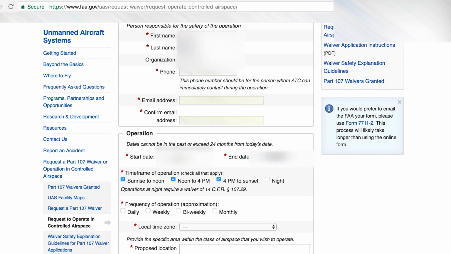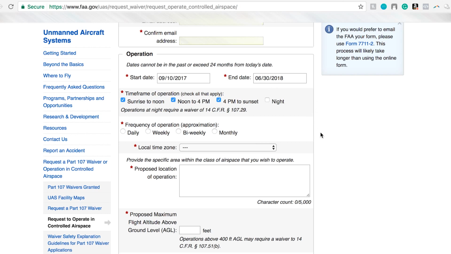The next thing you need to do is the operation. Again, it's pretty simple, but you want to get some fairly specific things in one of the boxes. You do want to put down 60 days or 90 days, whichever you want to do. 90 days is safe. I do 60 and have never had a problem, but don't take that to the bank. Then for your end date, just put in June 30th, 2018, because that's going to be the expiration you're given. The memo says all. If you ask for only a week, they might give you a week, and then you've just wasted a whole bunch of time.